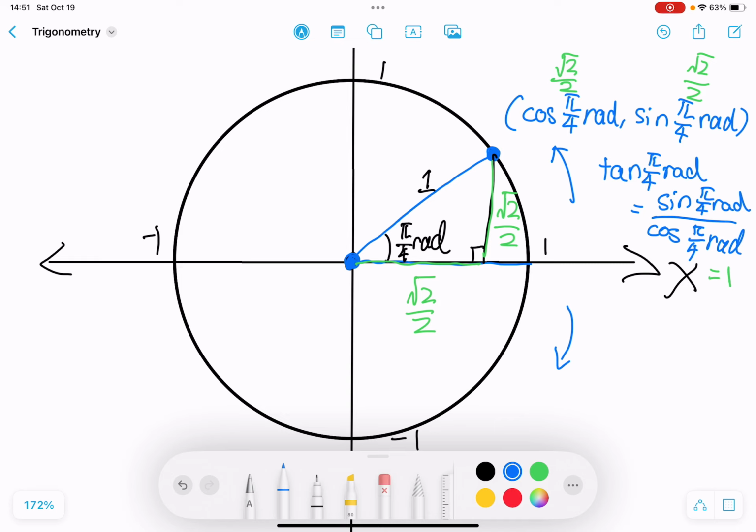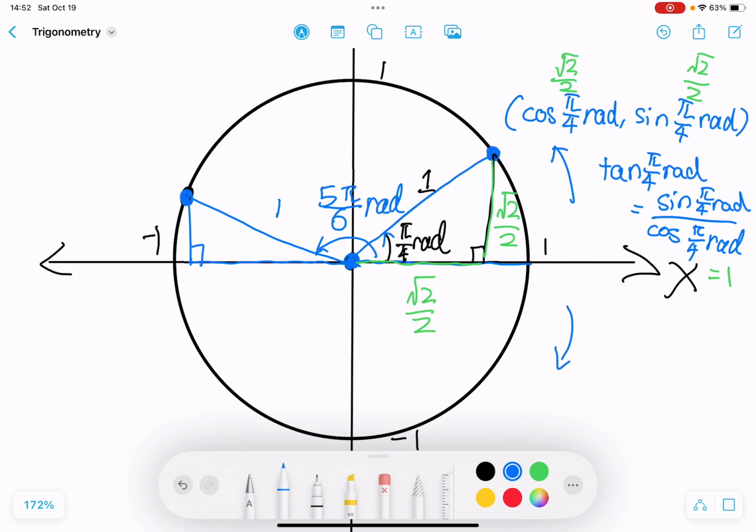Let's try a second quadrant angle, an obtuse angle. Let's try 150 degrees, or you can say in simple terms 5 pi over 6 radians. So again, we want to find the length of these two sides to find the coordinates, right? And to do that, we simply draw a right triangle again. To find the length of these sides, that's our first goal. We will worry about the positives and negatives later.